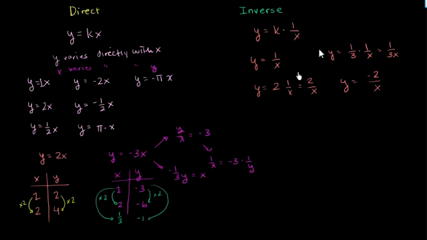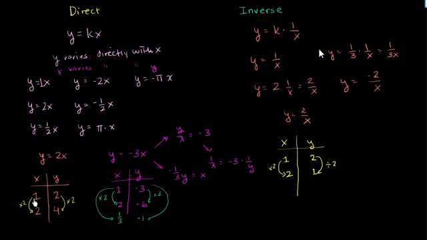And let's explore inverse variation the same way that we explored the direct variation. Let's pick y is equal to 2 over x. And let me do that same table over here. I have my x values and my y values. If x is 1, y is 2. If x is 2, then 2 divided by 2 is 1. So if you multiply x by 2, if you scale it up by a factor of 2, what happens to y? y gets scaled down by a factor of 2. You're dividing by 2 now.